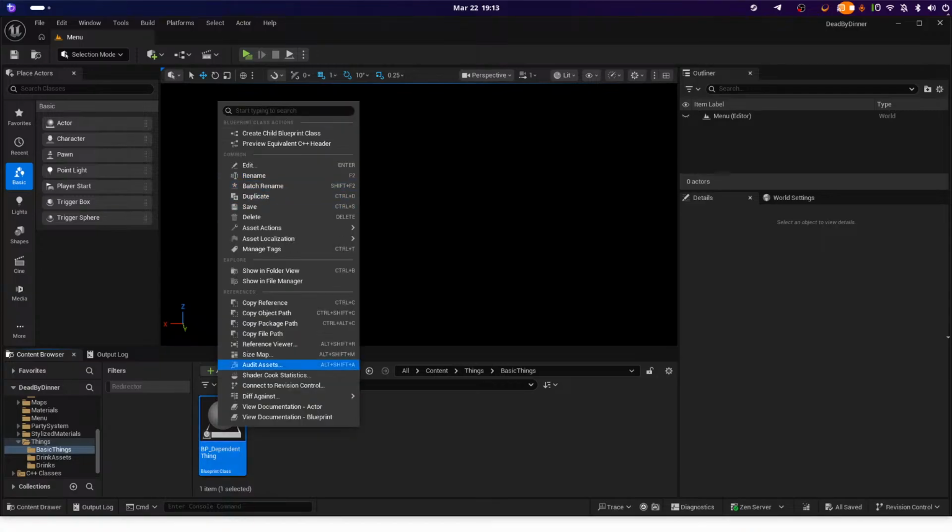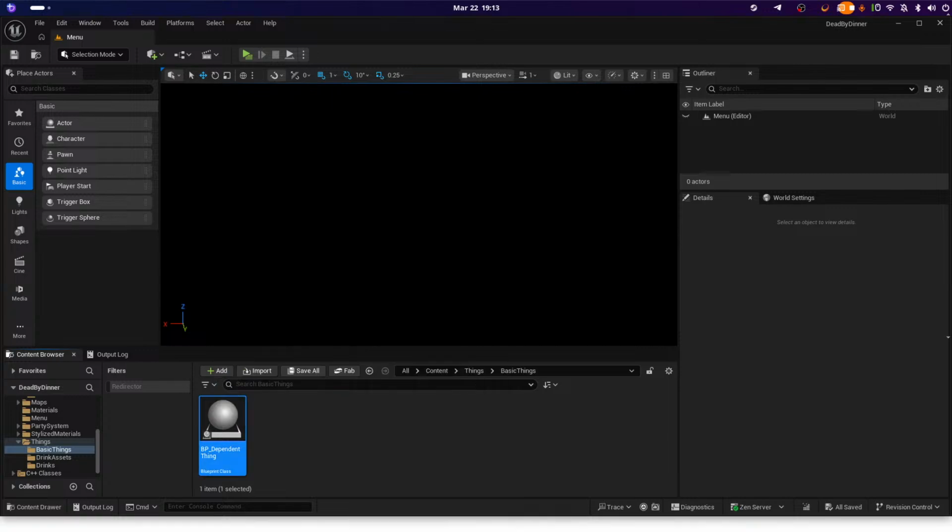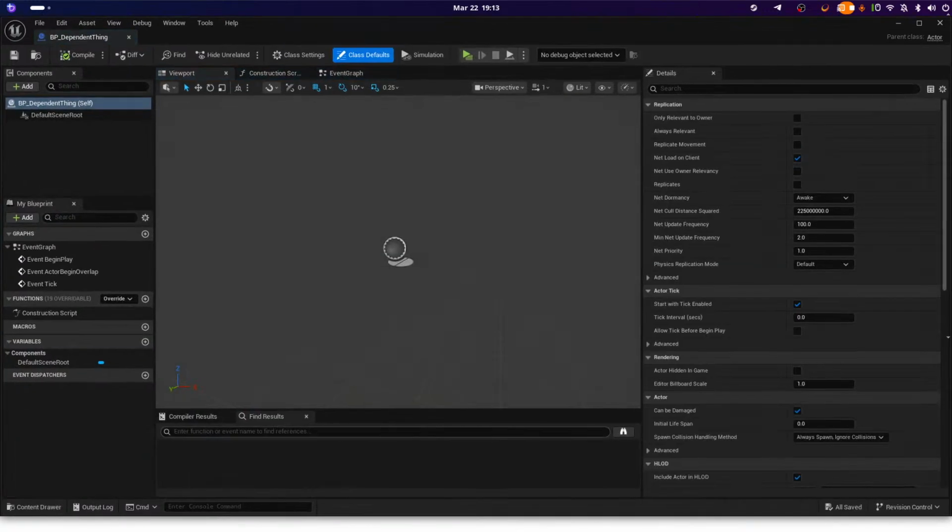I was going to add usable and pickupable to it, but I realized that if it's not a thing, our thing system assumes you can at least interact with it. Everything else is going to be like a static mesh. Who cares? All right, I'm going to ignore that for now.